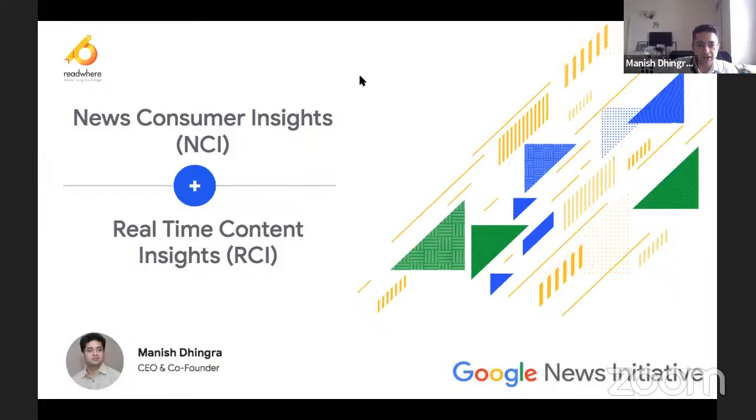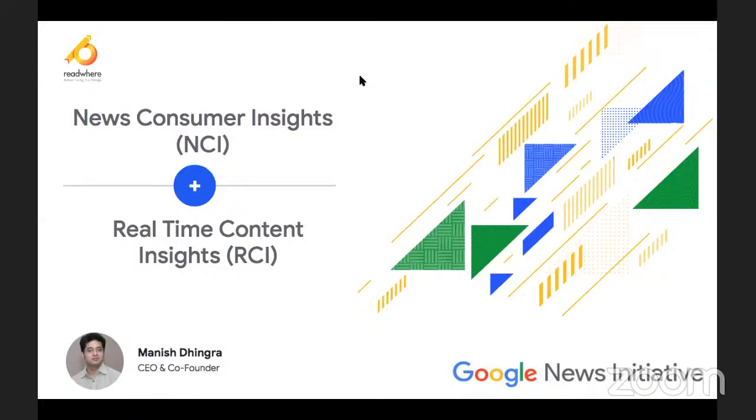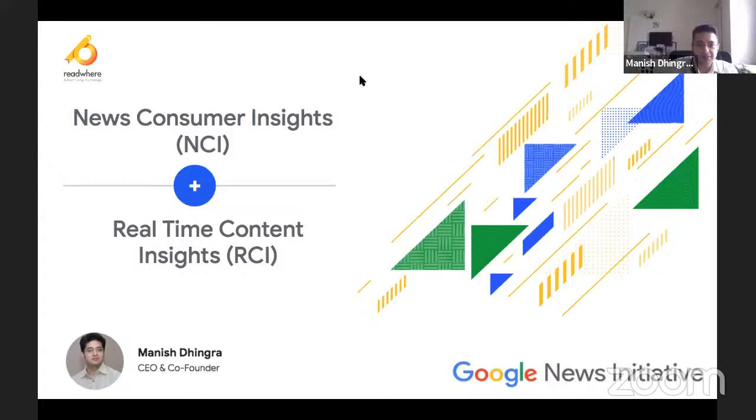Let's move on. Today's topic is very interesting: News Consumer Insights and Real-Time Content Insights. These are tools and solutions which can help every publisher, whether it's news, media, or broadcast. There's always content which you're creating and consumers who are visiting your content, so you always want to know how your content is doing and how consumers are reading and adopting it.